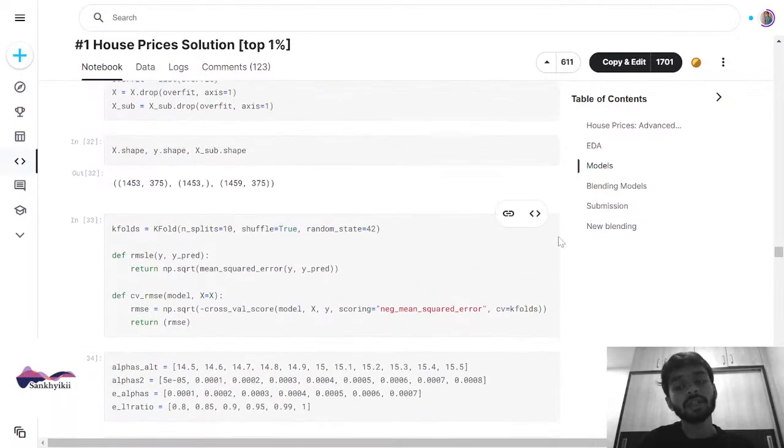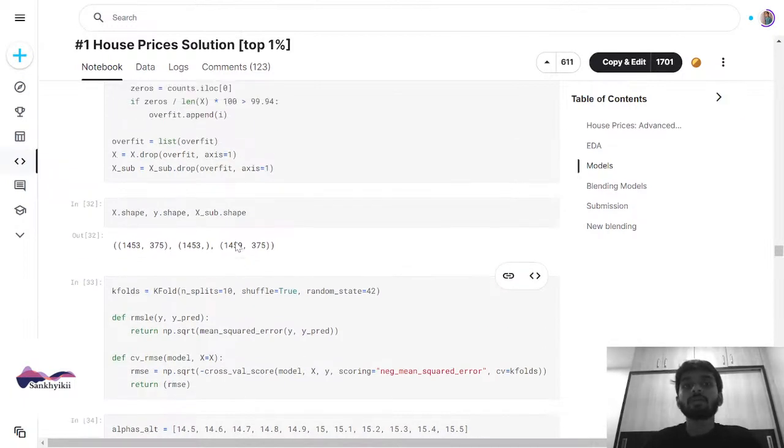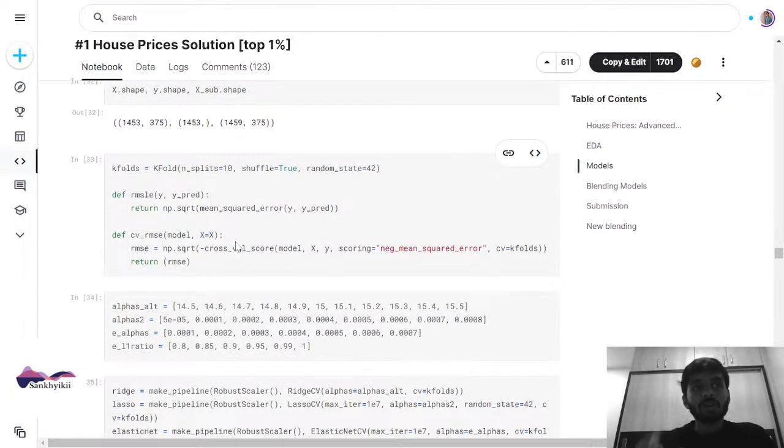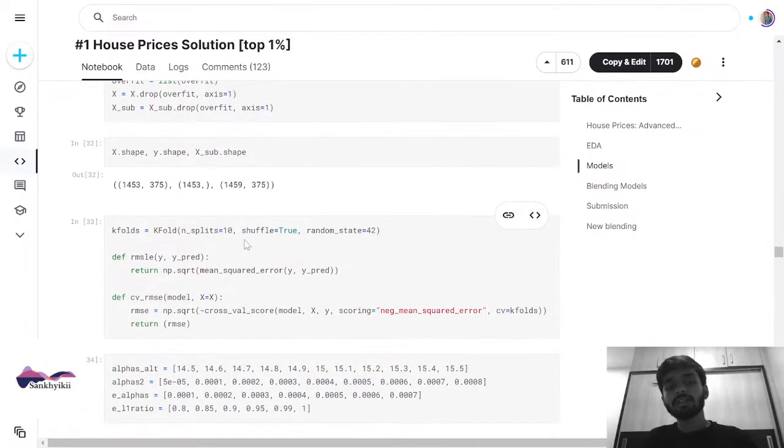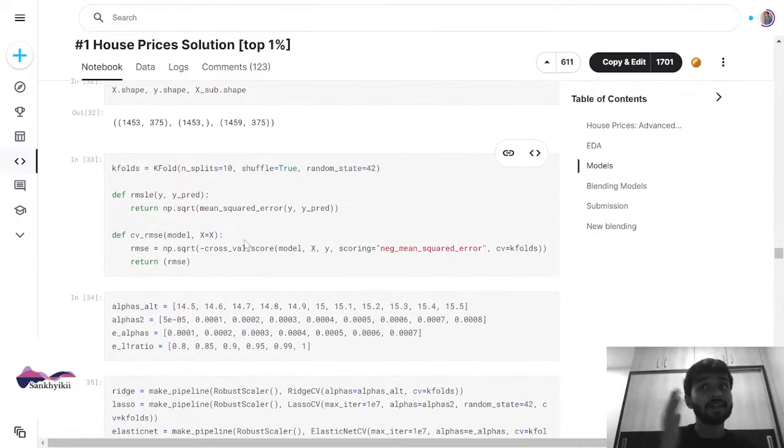Now this is the modeling part. While you are making a model, the most important part of modeling is that your model should not overfit, and your model should be able to generalize better. So what they have done is they have used different kinds of learners.